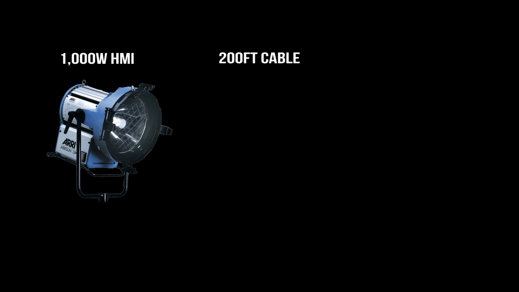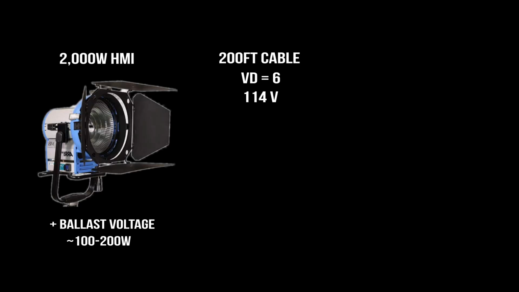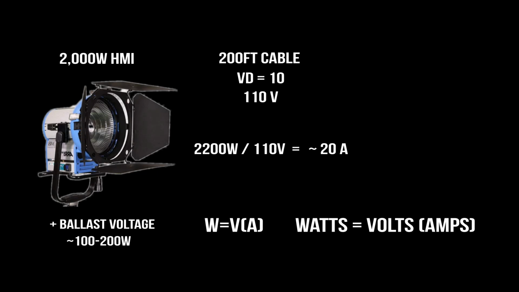And another thing to keep in mind is as you decrease the voltage, your lights are going to require more amperage because the voltage is down. So if we had a 1K at 200 feet with a voltage drop of 6, so 114 volts, we're using 8.62 amps. But if we put a 2K HMI on instead, we're pulling more watts, which will lower the voltage from the source. Let's say down to 110 volts for this example. Now we would be pulling 20 amps on the dot. And you can find that by using the West Virginia formula. I went over this in another video. Very simple formula, it's good to know.